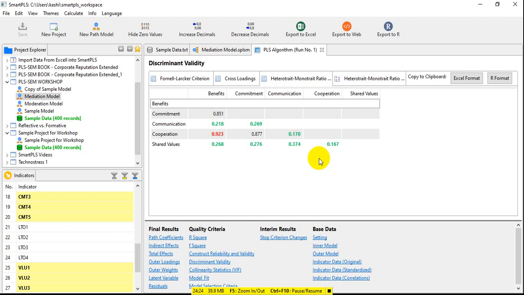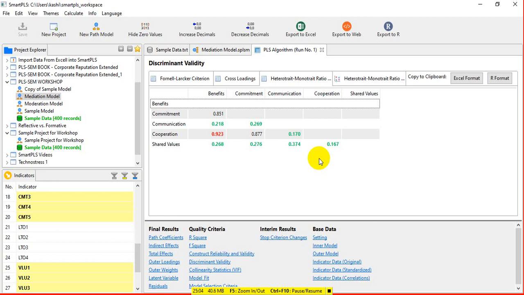What I am measuring with cooperation and what I'm measuring with benefits, apparently the data shows the same variation, the same variance. As a result, it's saying that apparently these two are the same variable because we are getting the same response from both. If you're saying these are two different concepts, the response should be different. But apparently they are the same. Probably you need to remove one of them. Even 0.90 is fine.